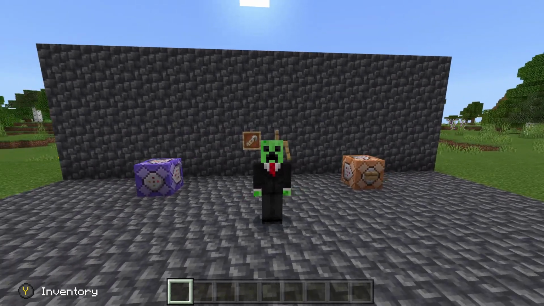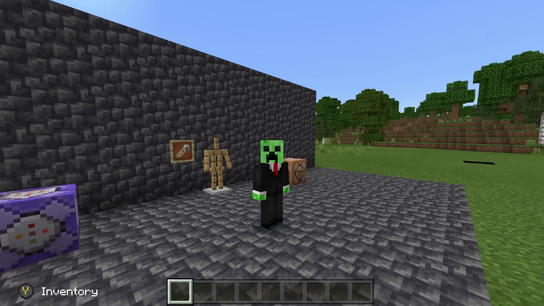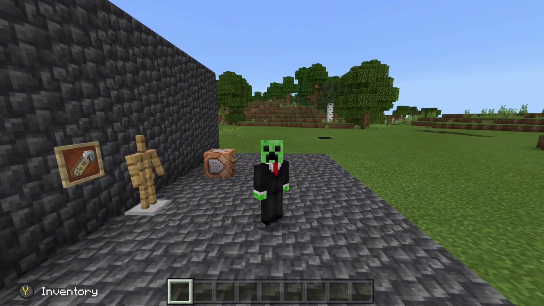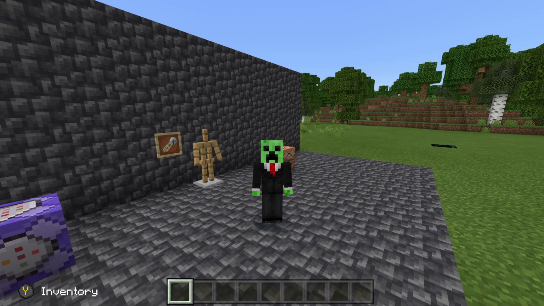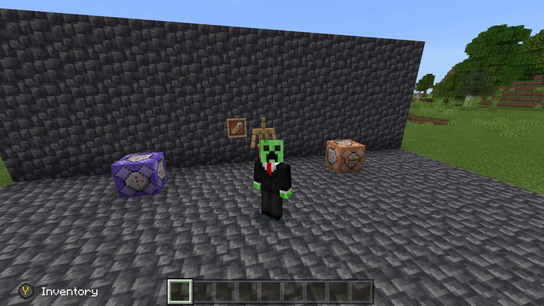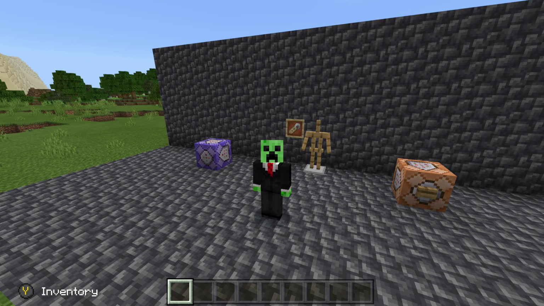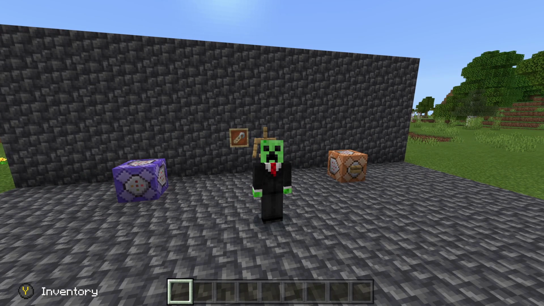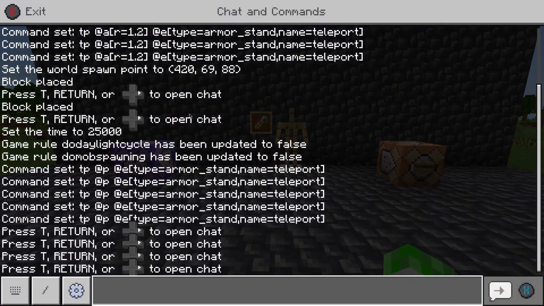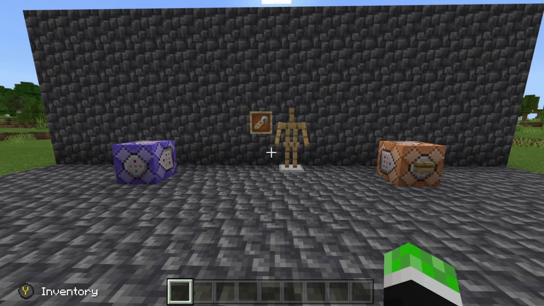I have a pretty cool one that is going to allow you guys to teleport across dimensions. So if you want to be able to teleport from the overworld into the nether, or from the nether into the end, or from the end back to the overworld, then we're going to make that possible for you guys today. Now this is not going to be quite as simple as just going into the chat and typing in TP and a certain amount of coordinates.